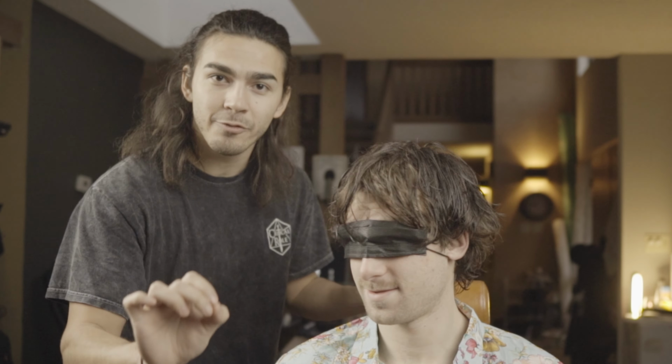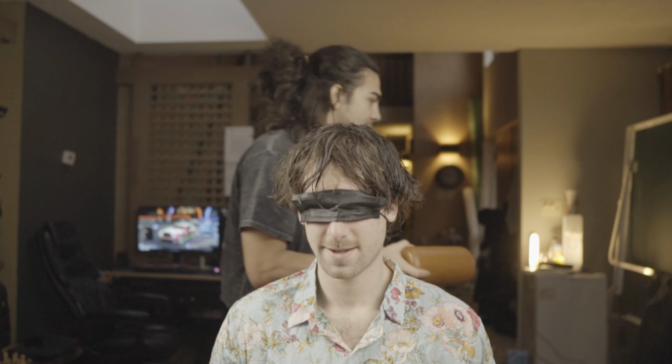But the challenge for today is I'm going to be giving you your haircut the way we normally do, but I'm also going to be periodically feeding you fruit. And here's the game. If, with your blindfold on, you are able to properly and clearly identify and differentiate the different types of fruit successfully, there's a fantastic prize for you at the end. Wow. Yes. How confident are you in this process?